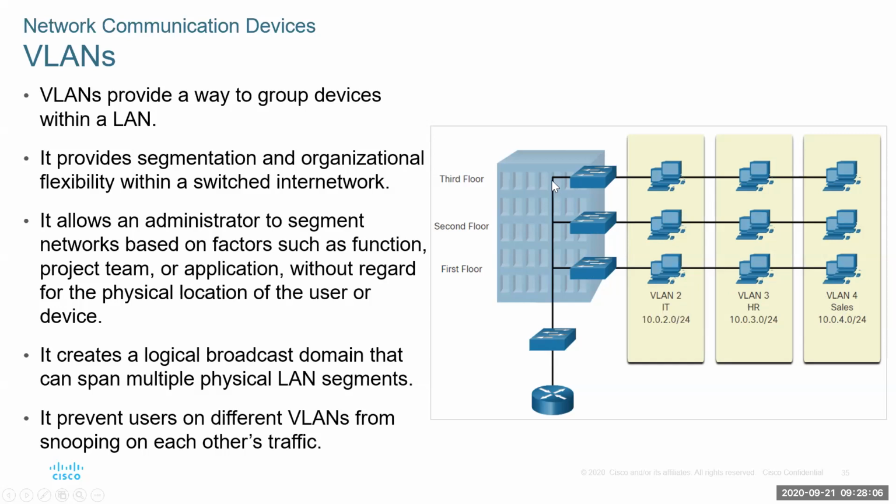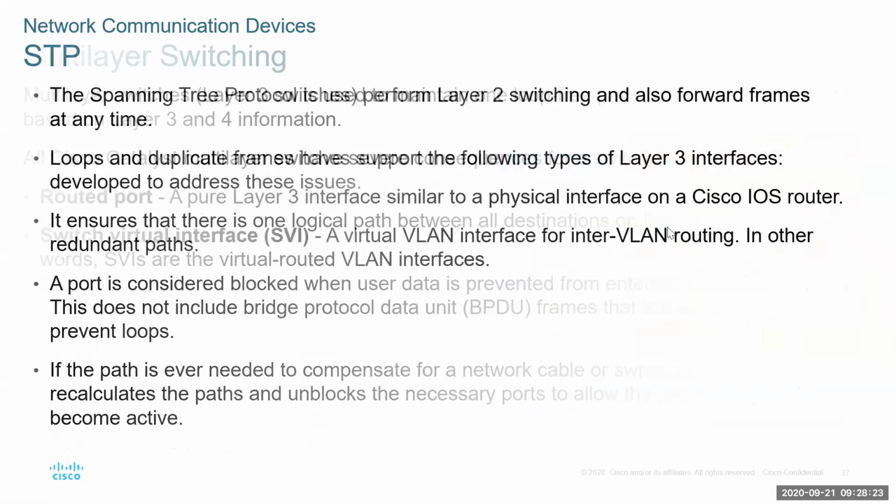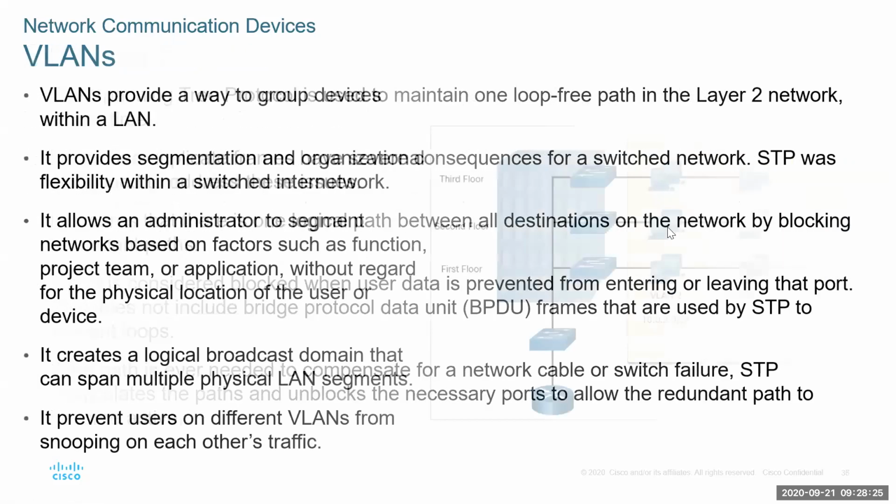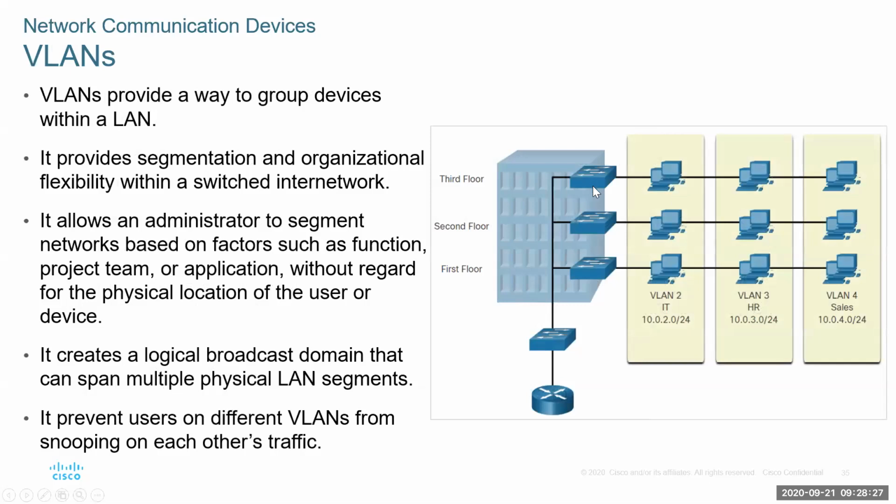Those are all going to get trunked over this particular wire all the way through here so it can get to the appropriate devices. And then it gets trunked back to this router where it can reroute that traffic. So if I have something come in from IT on VLAN 2, and it's destined for your HR department, it's going to come through here, go down here to get to this MAC or to this router. Once it hits the router, it's going to go back down that wire but be encapsulated for VLAN 3 in order to get over here to the HR department.